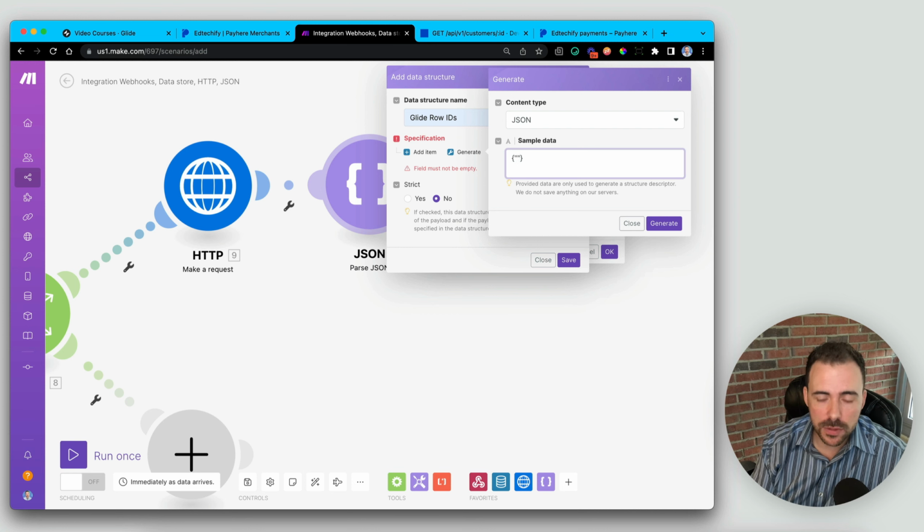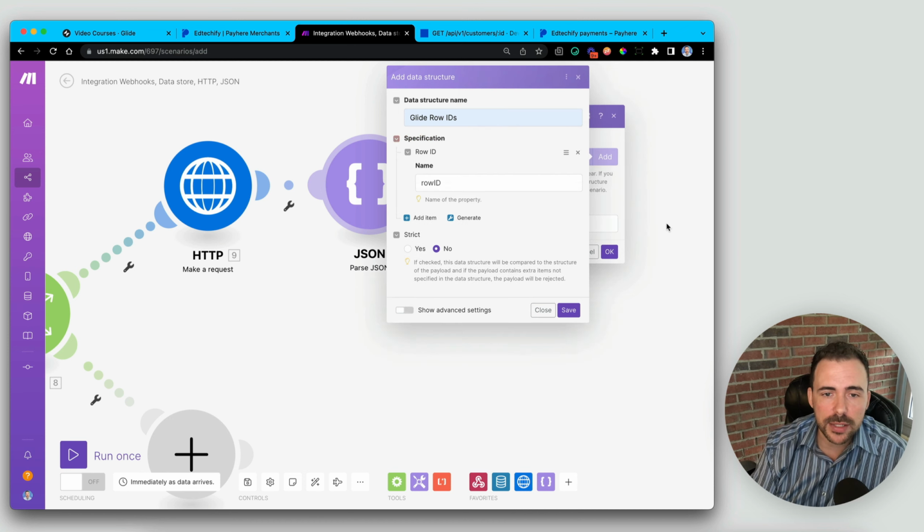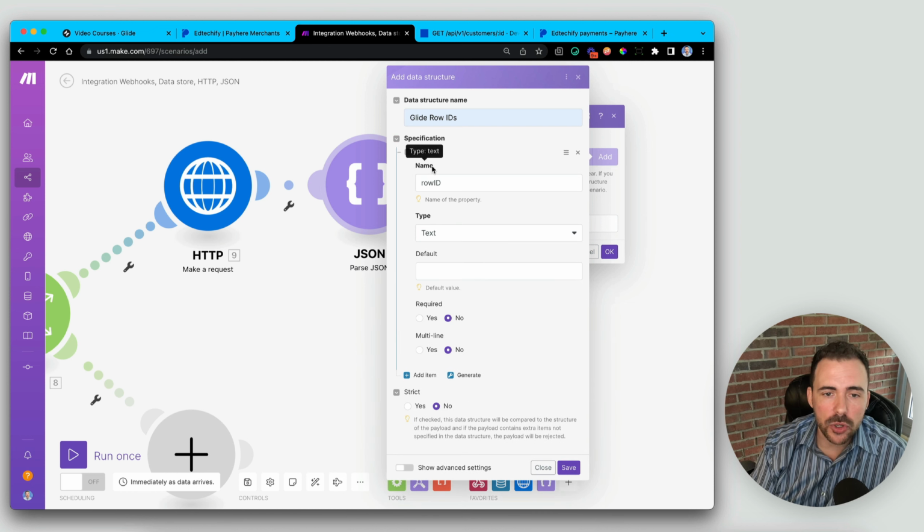That's double quotes, colon, double quotes. The key in this case is going to be lowercase row, capital ID. That's the way that Glide is formatting it. And the value here is going to be the actual row ID value. Since we're just trying to determine what the structure is, we can type anything we want inside of these double quotes. I'll just type the word ID and then click on generate. And we see that it created a new name here called row ID and it's text.